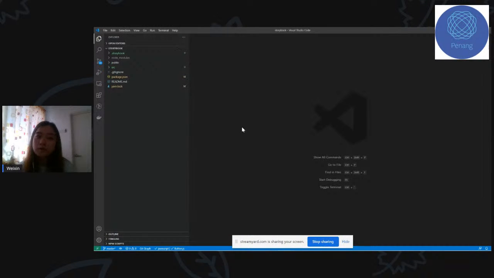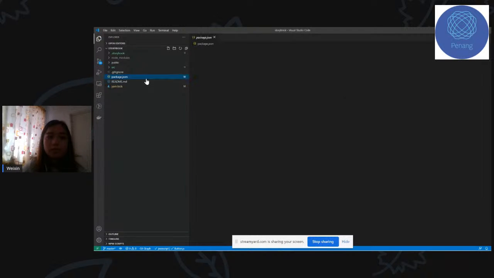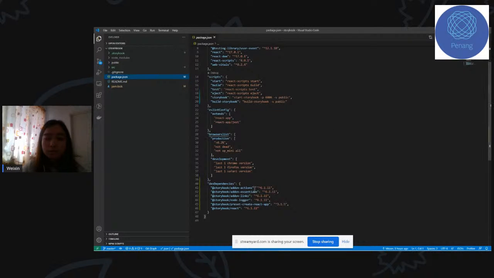Okay, so after we have run the npx sb init install command, we can see that there are a few changes in our project structure. First, inside our package.json, there are a few dependencies installed, and they are installed as dev dependencies because we only need Storybook during development. Next is the .storybook folder.